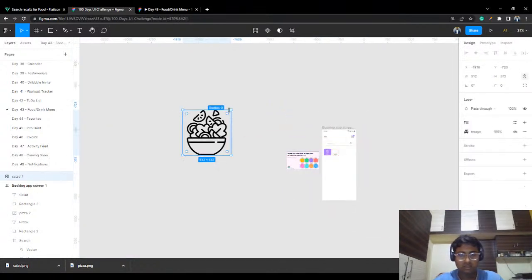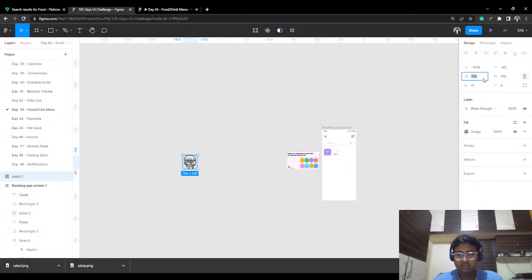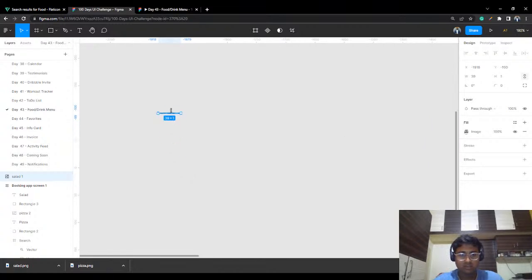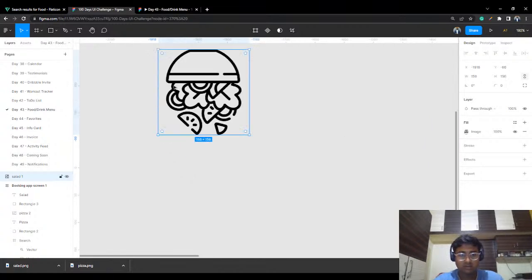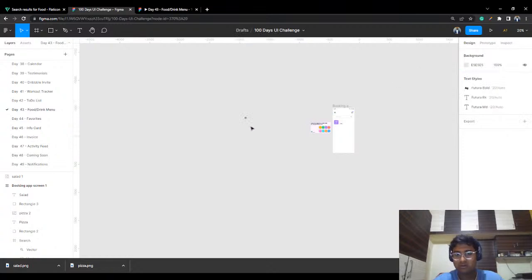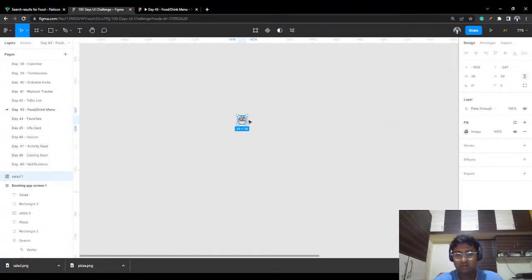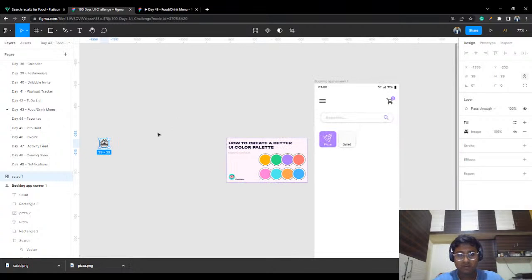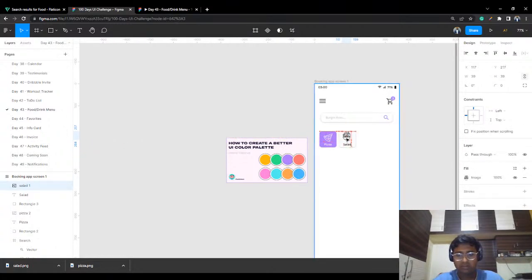Get it out. Reduce the size. I think it is on 39. Make sure this part is locked always. Drop it into this.